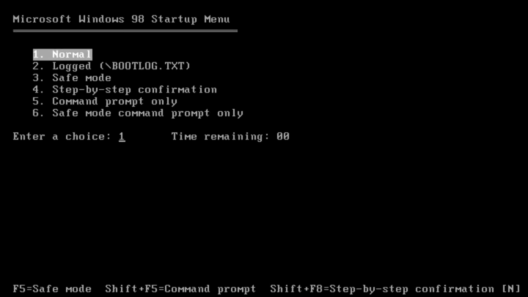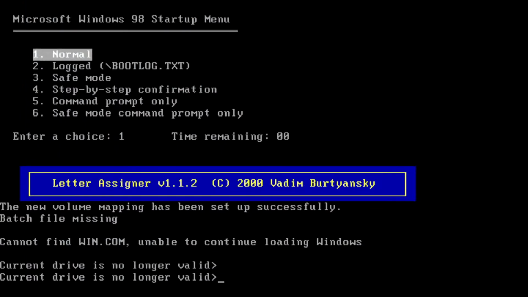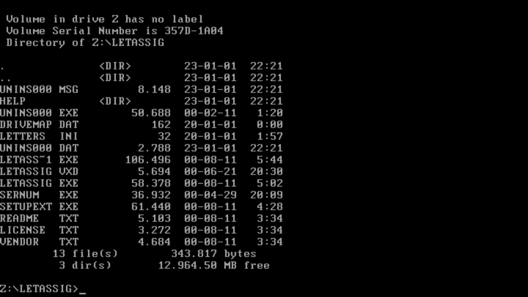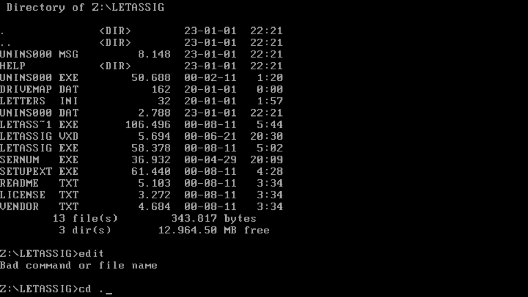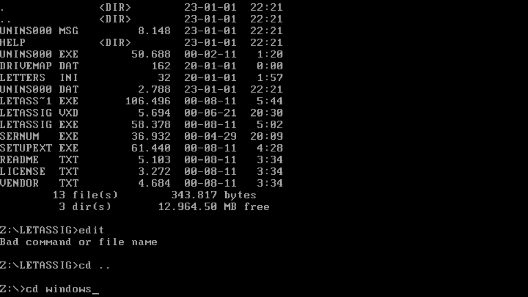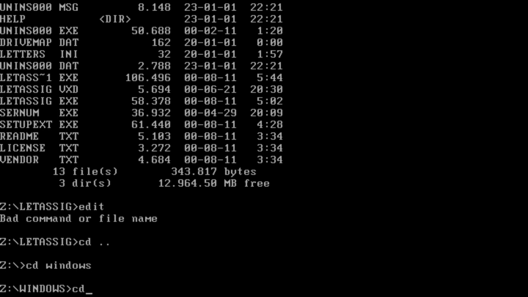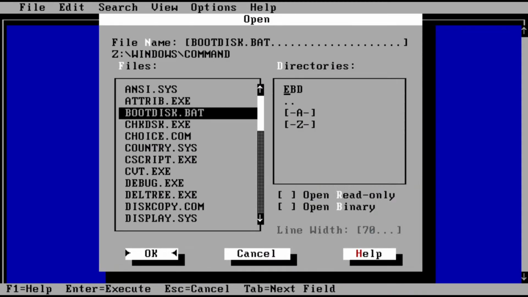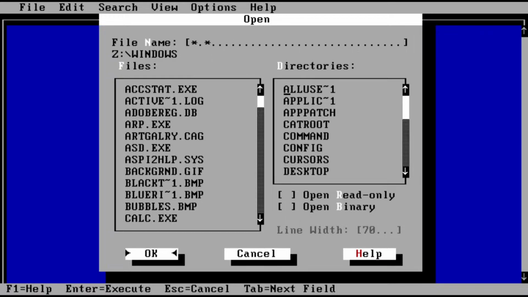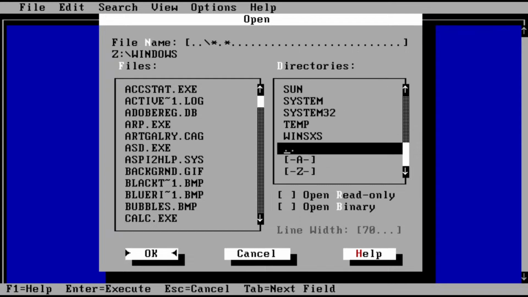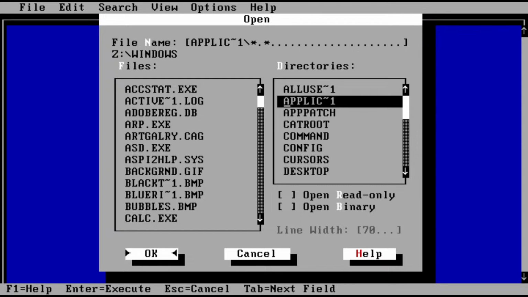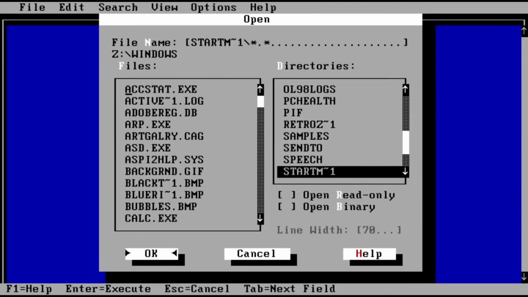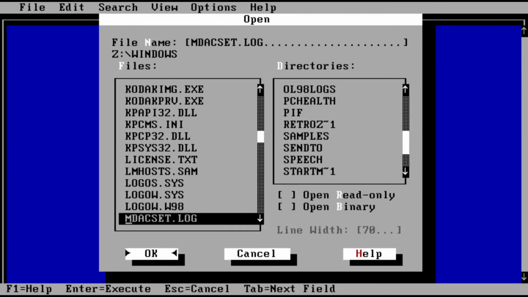I really hate. So, let's try to go to Windows. Is there any command? Edit. Okay, let's see if we can still somehow try to boot it, if that's even possible. The configuration of that should be in win.ini, I think.